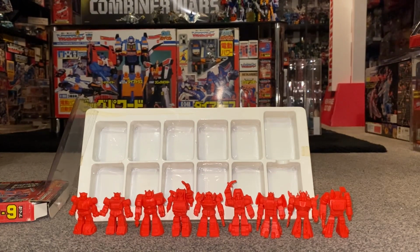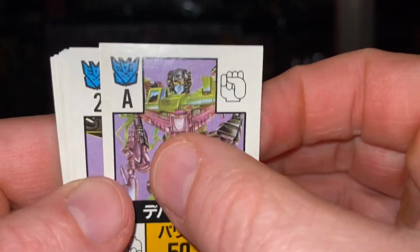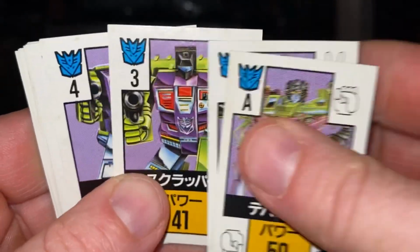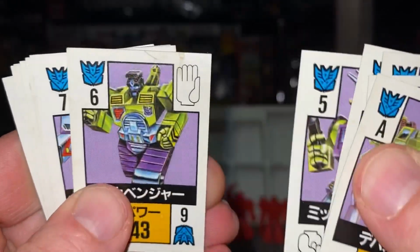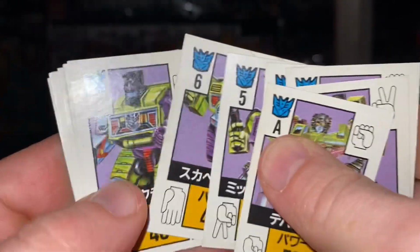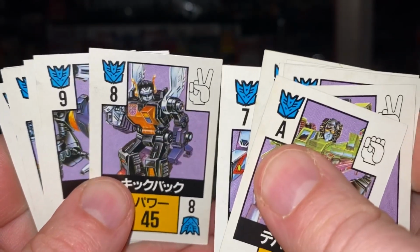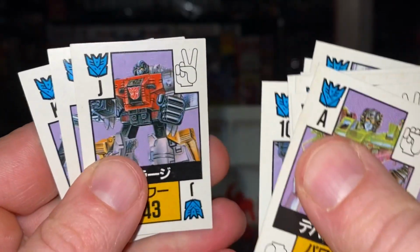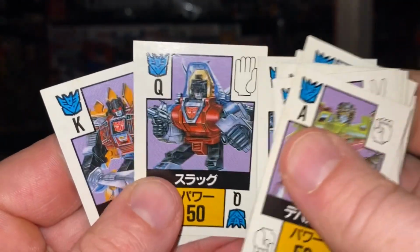So other suit, these are Decepticon blue logos. We've got Devastator, and then we've got all the Constructicons. So we've got Long Haul, Scrapper, Bone Crusher, Mixmaster, Scavenger, Long Haul, one of the two. I'm getting them all mixed up here anyway. All the Constructicons and Devastator, Kickback, Bombshell, Shrapnel. And then this is where it gets confusing, because see there's still Decepticon logos, but you've then got Sludge, Slag, and Snarl. And again, that's just due to the numbers.